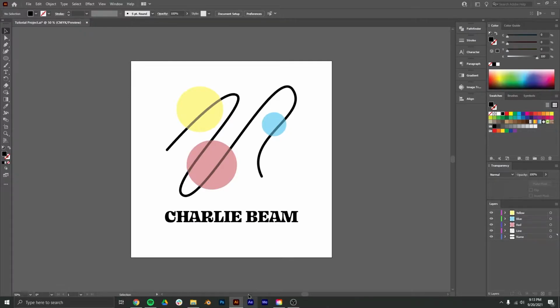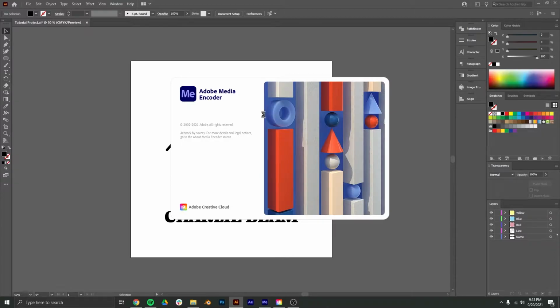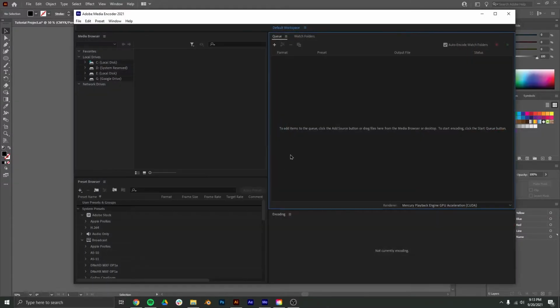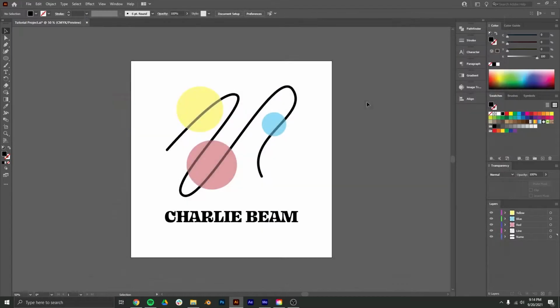One thing I forgot to mention, the only reason why I remembered, is because I moved my cursor down here. You're going to need Media Encoder downloaded for After Effects. This will help you for the last step of converting your files. You'll run it through here before you post it anywhere, use it for anything. I'll show you that later, but you're going to need After Effects and you're going to need Media Encoder if you don't already have it. So don't get to the last step and then realize you need to download this.